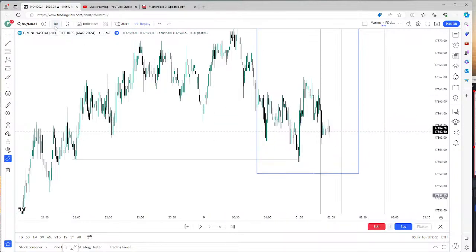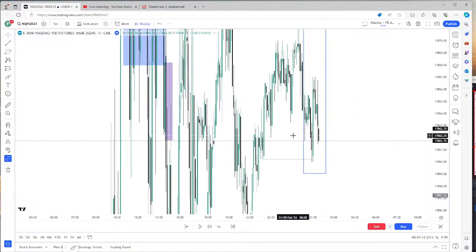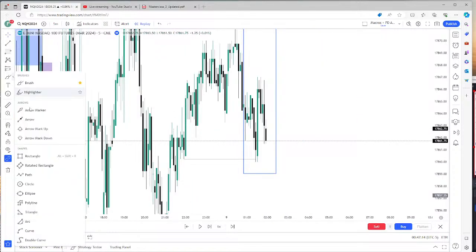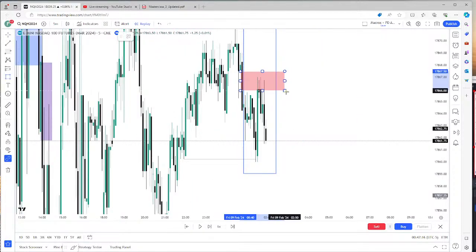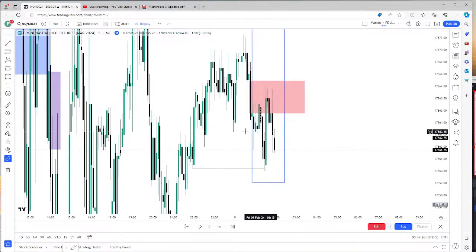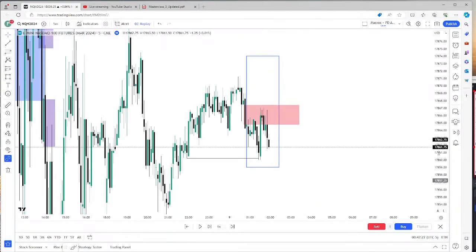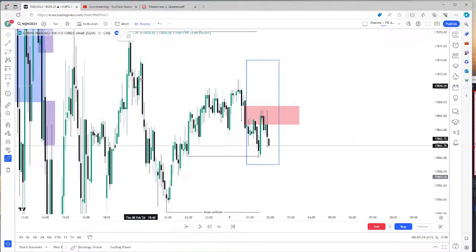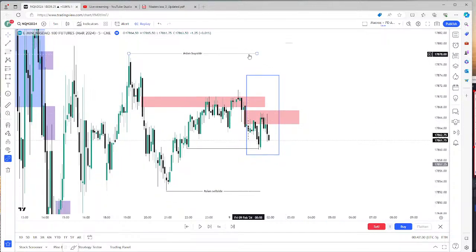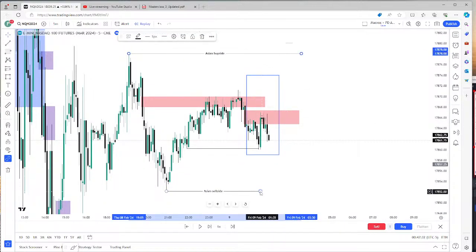Now, what I actually saw here is I went on the 5-minute time frame, and we were respecting bearish PD arrays, like a bearish fair value gap. We had a market structure shift on the 5-minute, and we'd come up and respected this 5-minute bearish gap. Whenever I'm trading London session, I mark out Asian buy side and Asian sell side.